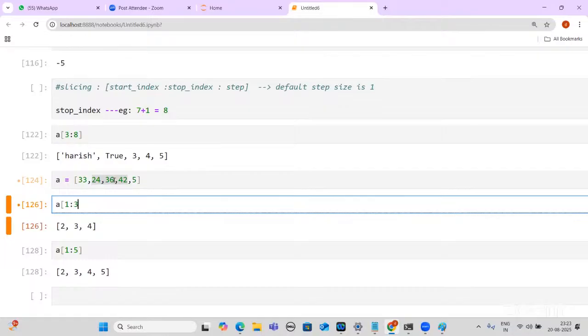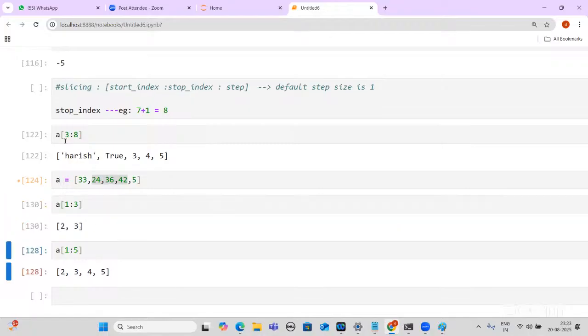Just check this. This is somewhat confusing, but try to understand this. I gave 1 is to 3 and I didn't mention any step size.